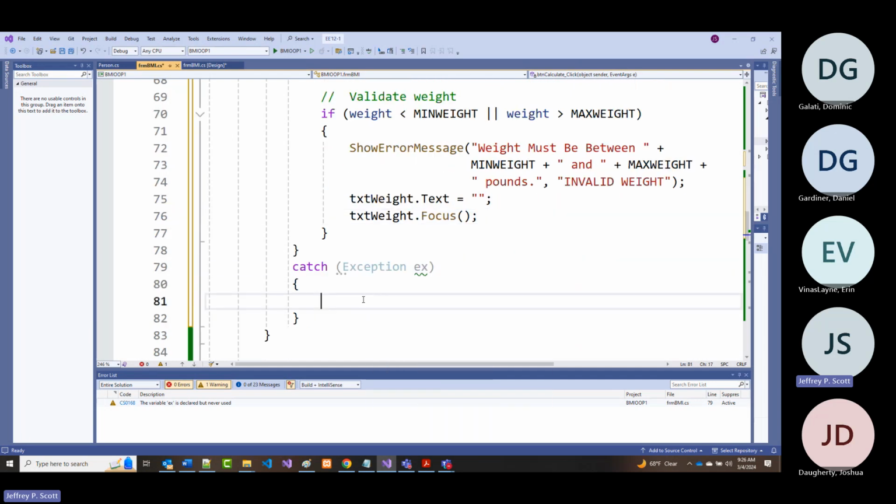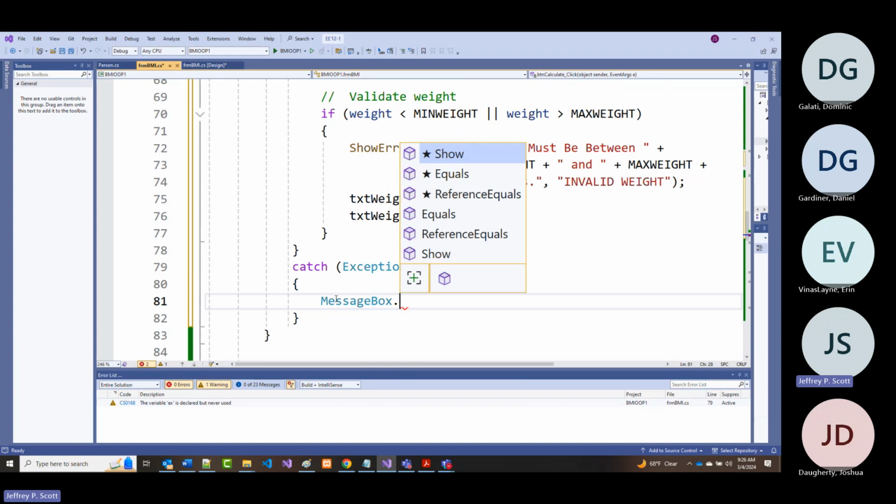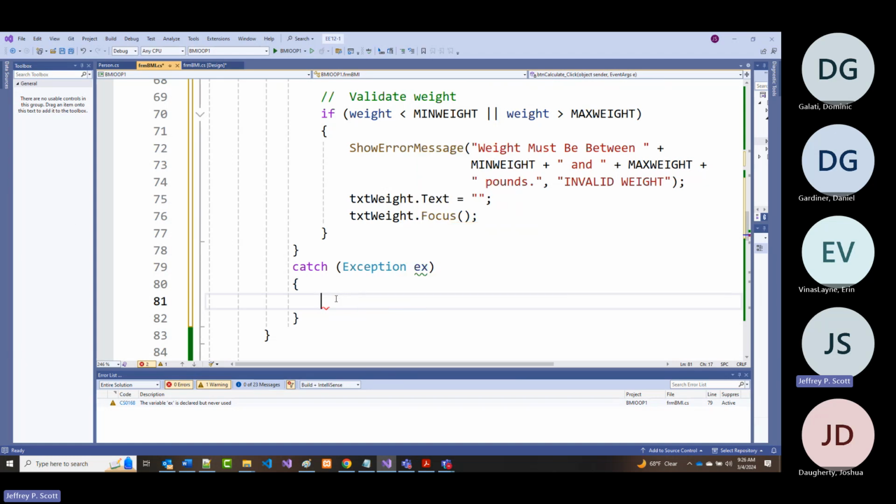All right, I'm going to fill this in because it's giving me a warning right here, and that's what we're seeing down here. And I'm just going to say message box dot show. In fact, I can do my show error message.